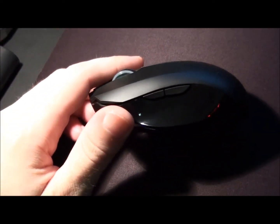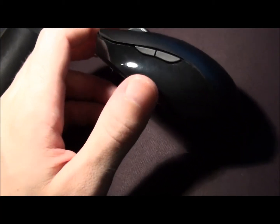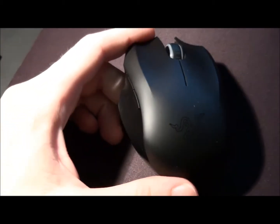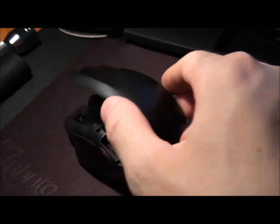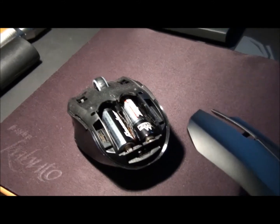I'm not sure if I'm pronouncing these two names right, just in case you don't like my pronunciation. So it's a very small mouse, it's very light, it's powered by 2 AA batteries, which I'll just, there's a little notch just there where you can stick your nail in or something, and you just pull it up and it gives you access to the batteries. So there they are, 2 AA batteries, which is surprising that they can fit in such a small mouse.